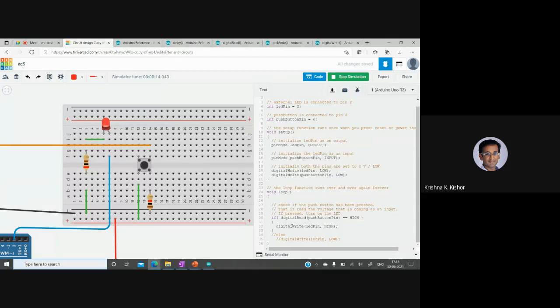Why? What happens is, once you have written a digital write, the LED pin, the second pin, as high, you continuously set it up as high. You are not pulling down that voltage. So that is why the else condition is there. Even if you leave the button, this condition is false, so nothing will happen. But from the board's point of view, the board is already supplying 5 volts to this, and that is continuing. You're keeping on supplying that voltage. You have not told the board to bring down the voltage.